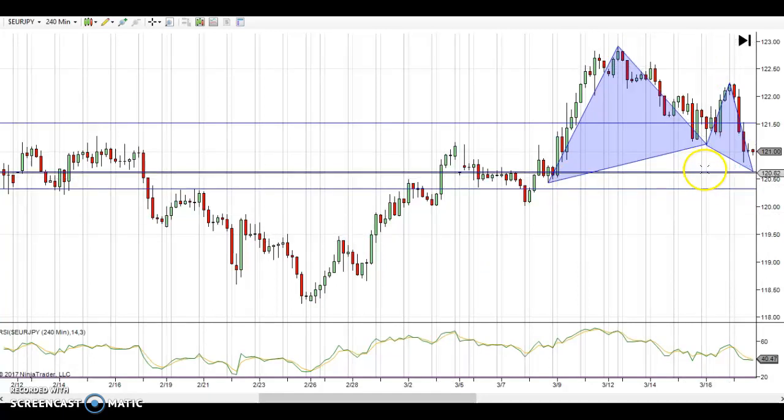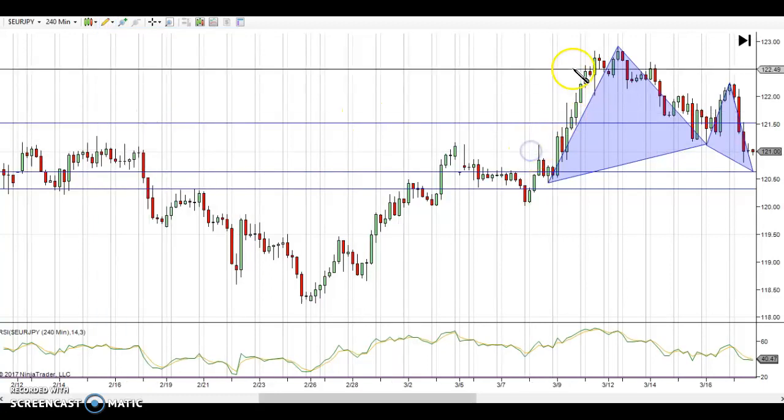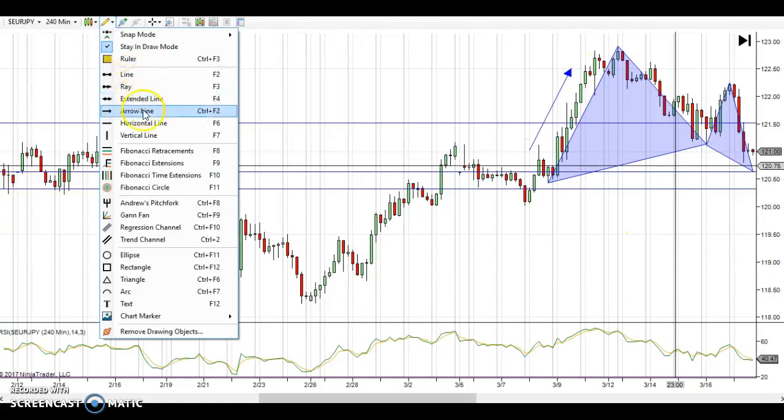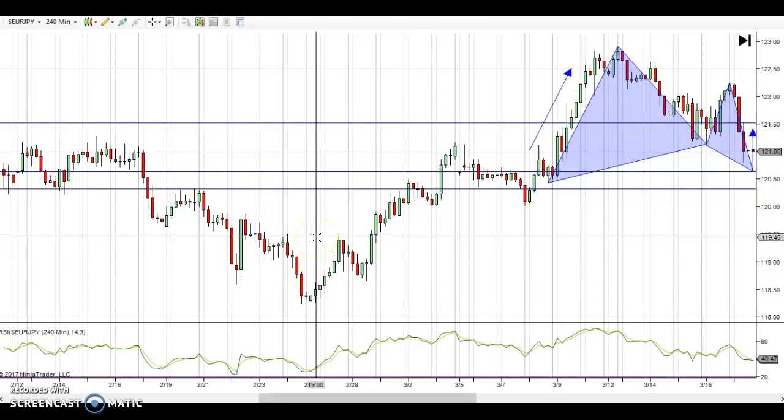So here's our entry. We're going to wait for the market to hit this point. If it goes below, we'll get stopped out here, and here's our first profit target. And remember, we want to buy because our impulse leg was bullish. So here we're going to go bullish as well. All right, so let's roll forward and see what happens.